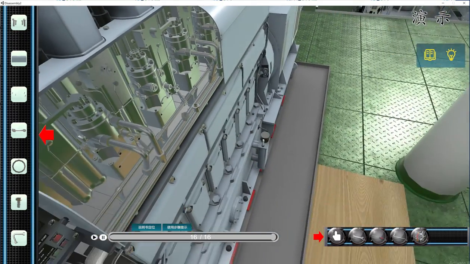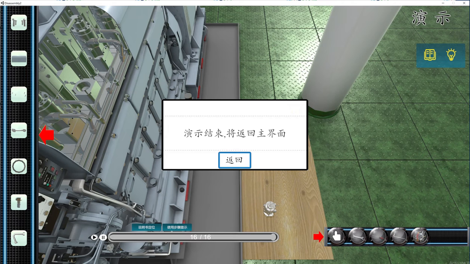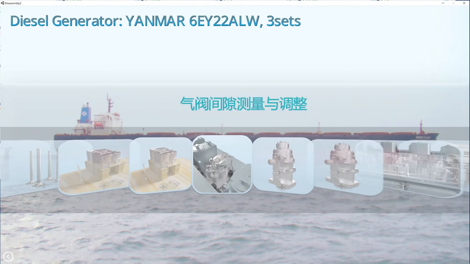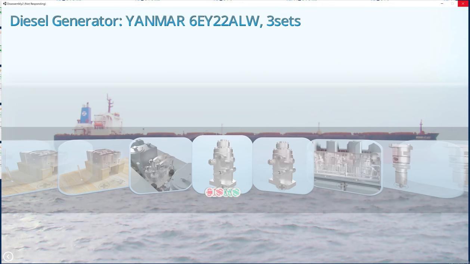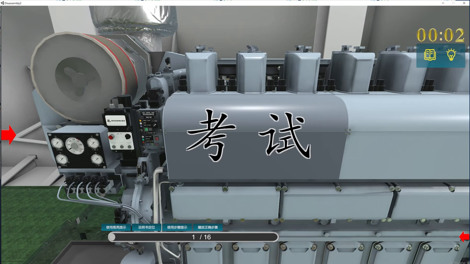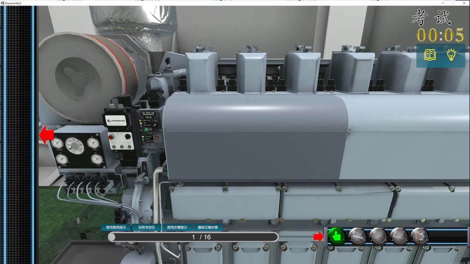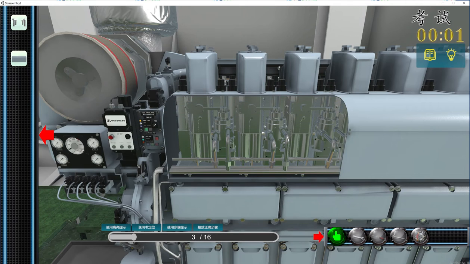Okay, we remove the base locking nuts, and one more thing my dear friends, before we remove that one, I will share one tip with you. Okay, I will get closer here before sharing the tip. Okay, let's enter here. I will share it when we reach that point. We will go through all the steps, and I will share that tip with you, which is really important and will help you to remove the fuel pumps much more easily, without any additional cost of time, and also really safely.